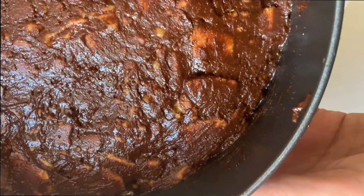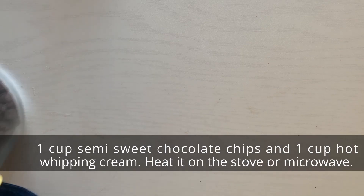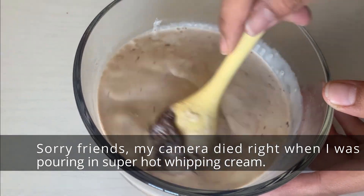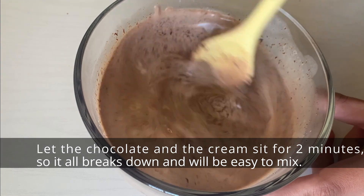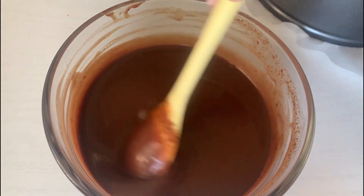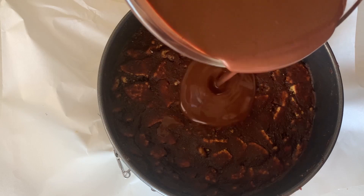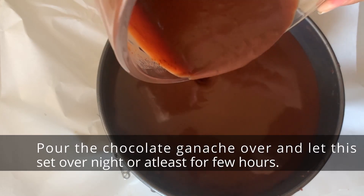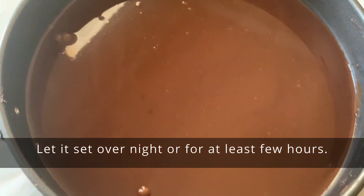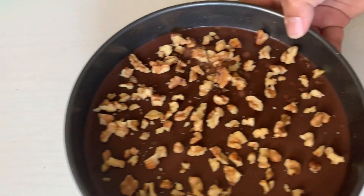This is how it's going to look like. Place this in your fridge to set, and let's work on the chocolate ganache. I used one cup of semi-sweet chocolate chips and one cup of heavy whipping cream which I boiled on the stove — you can do that or use your microwave. My camera died while I was pouring in the hot cream into my chocolate chips, so I apologize for that. Once you do that, let the chocolate chips and the cream sit for a few minutes before you start mixing it up. This way it will combine all together and be easier to mix into the ganache.